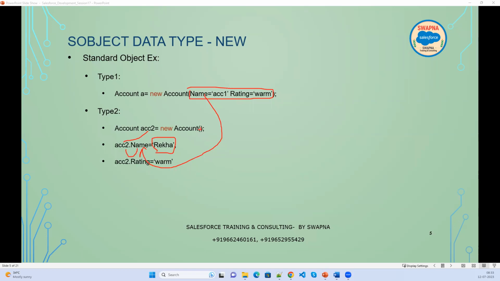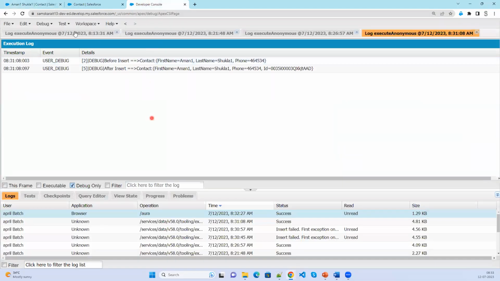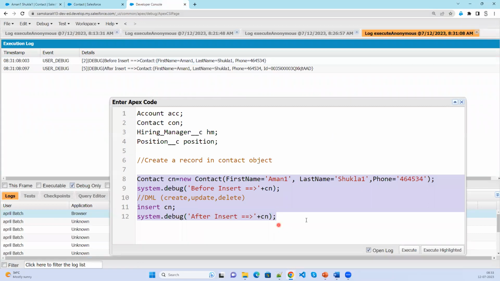Right? So this is the second way of declaration. Now let me show you that. This is type 1, and the second way is type 2.